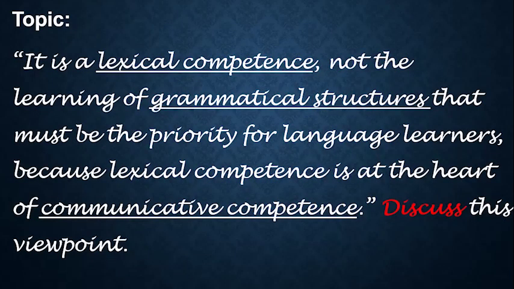But before even starting writing, you have to detect, to point out the keywords of the topic. I think the keywords here are lexical competence, grammatical structures, and communicative competence. For me, your first paragraph should be devoted to explaining, to defining these terms, because these are the basis of your work. And then the second paragraph is your thesis. And then the third paragraph is the antithesis. And then the fourth paragraph is the synthesis, and then you conclude.